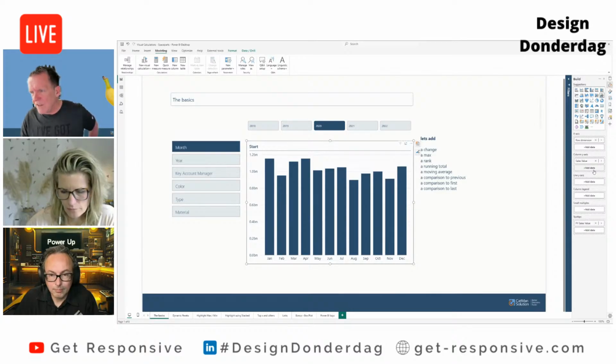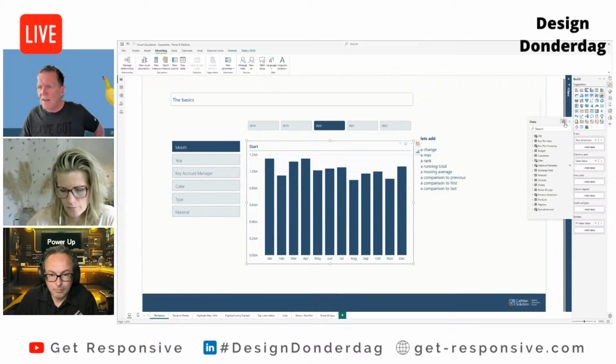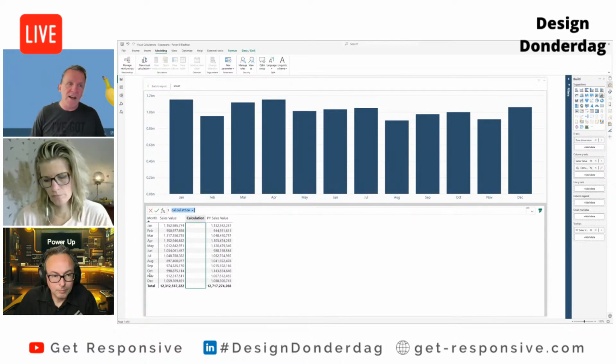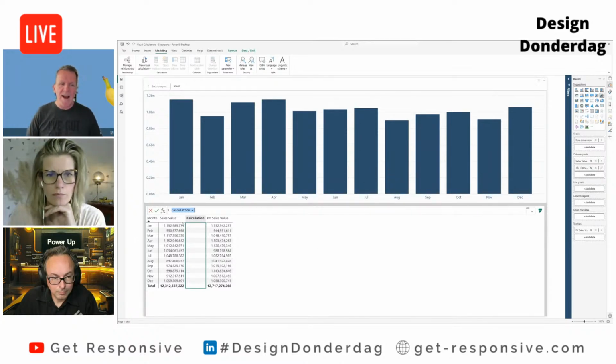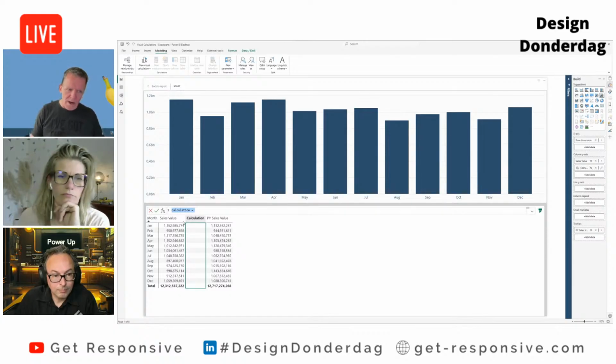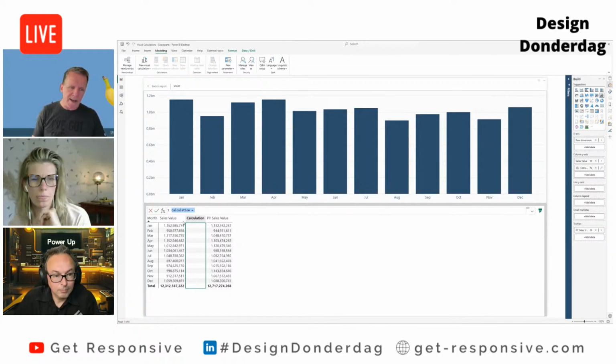But let's jump in and click the visual calculation, and then the visual calculation window will open and give us a formula bar where we can start to add a calculation. And in this case, I want to calculate the change, so I'll give it a name.